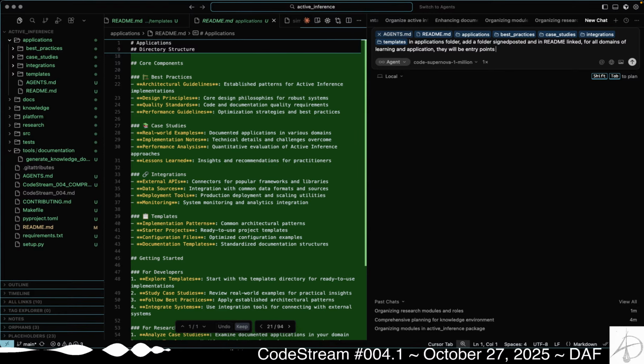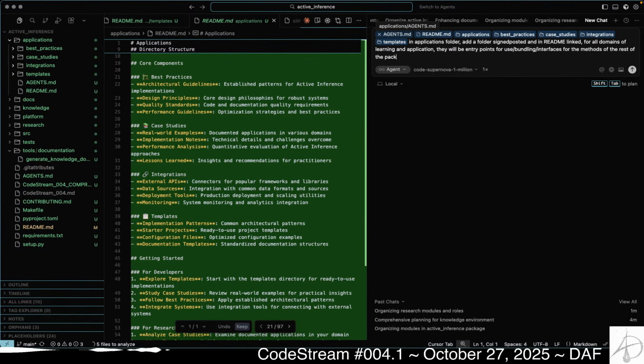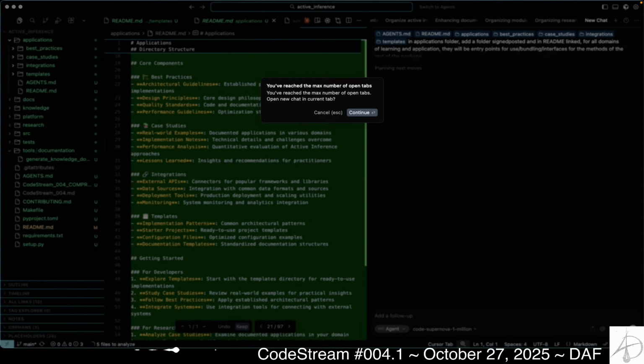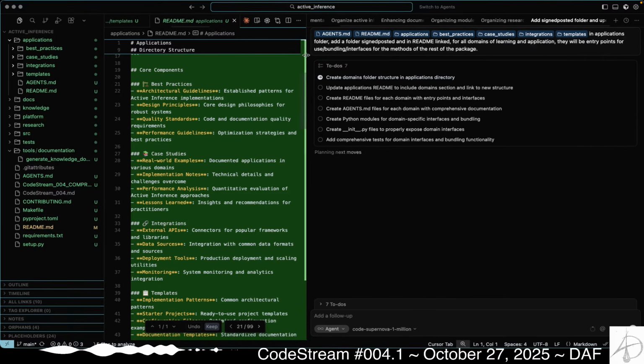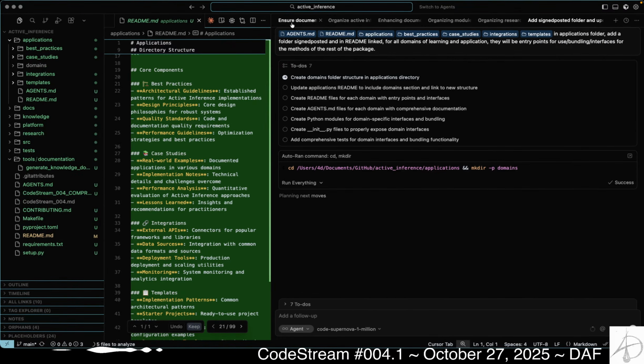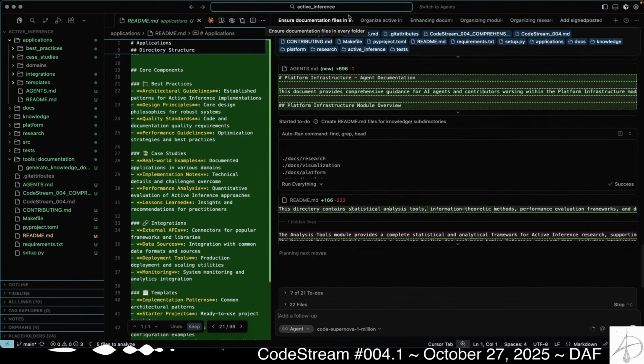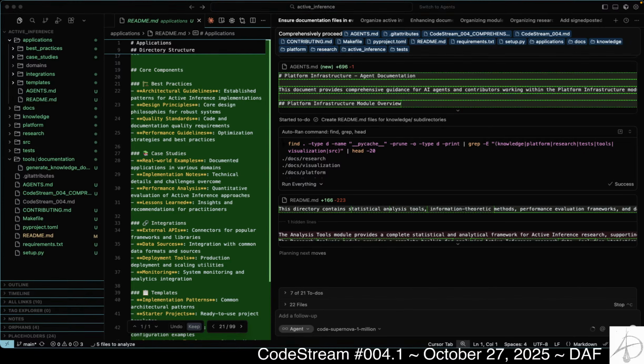There will be entry points for use, bundling, interfaces for the methods of the rest of the package. All right, that's the 6 tabs of 1x agents at this point, is how many can happen.